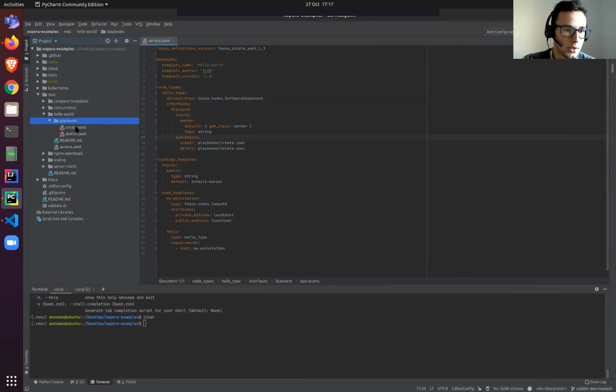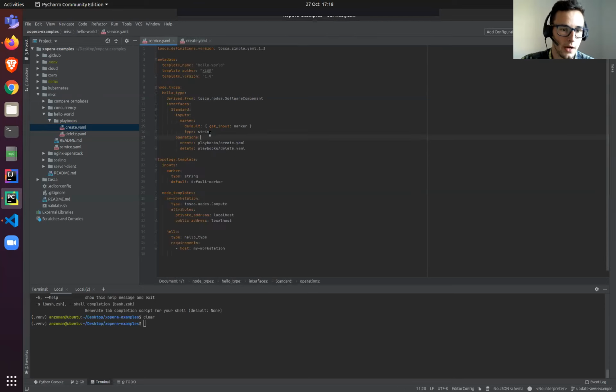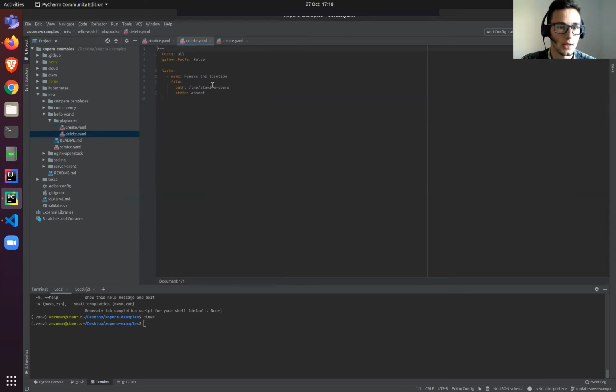And these playbooks in the Hello World example are pretty straightforward. There is the create playbook that just creates an example file with the content from this marker variable, which is defined here as an input, but it already has an example value. And the second playbook is delete, which just removes the temporary folder with the file.